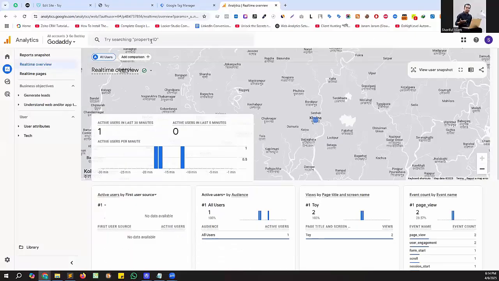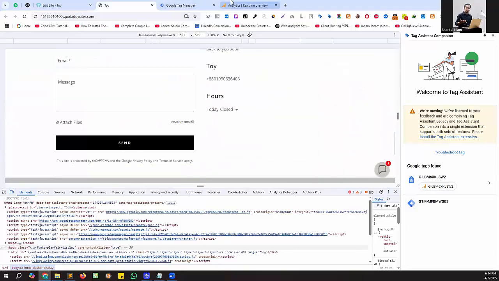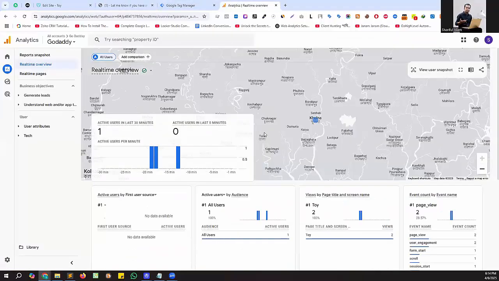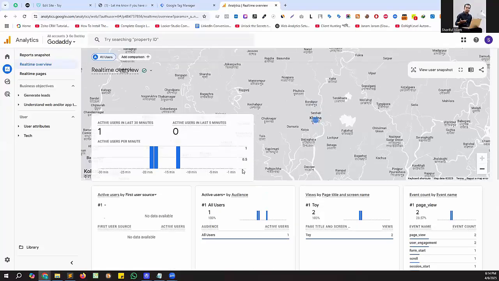And if we go to the real-time overview, then you will find that, okay, just after visiting, just scroll down. Okay, I think now it will show. Sometimes it takes a few seconds. Okay, let's reload this one.